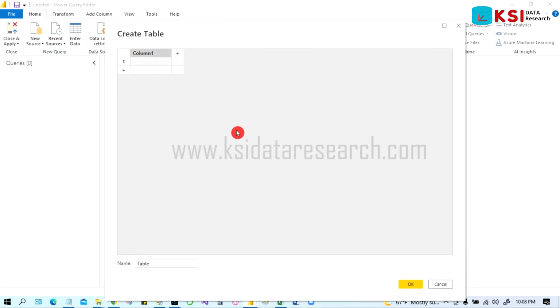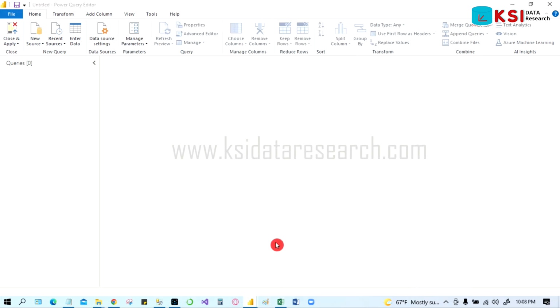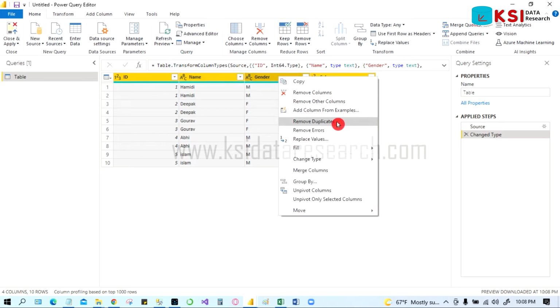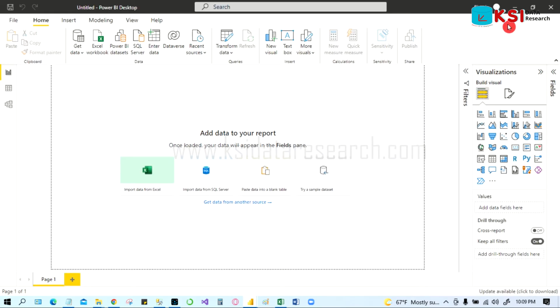I'm going to just paste all the data I have. So here is the similar data, all are the same data. I put it here, so it's okay. Alright, so it's going to create the table over here. I can just Control Shift and then click the last column, highlight all the column, and then right click and remove the duplicate. Simple as that. So this is also a very easy way you can remove the duplicate from the Power BI editor page as well. Okay, so let's go to the Python also.